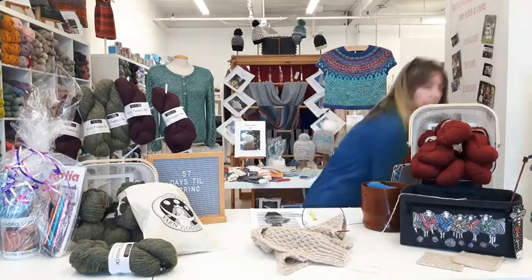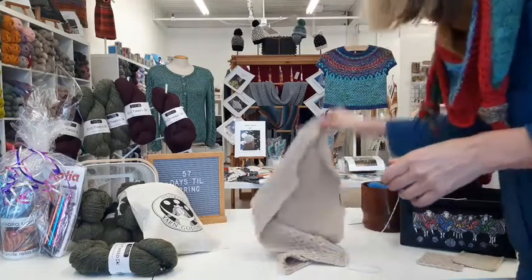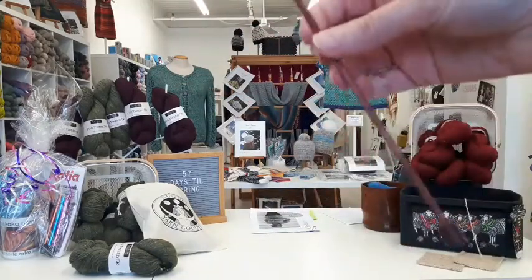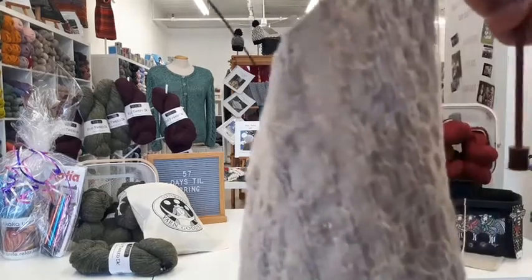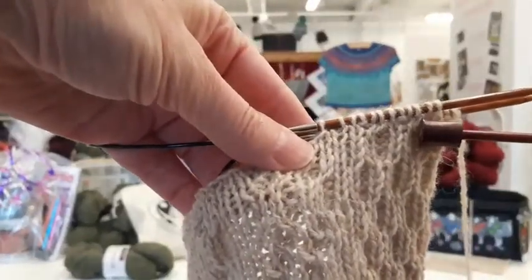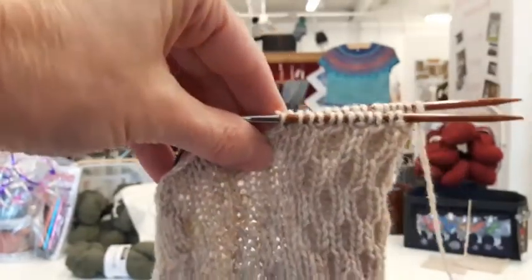And then when you've got the back and front, you always put the right sides facing each other. So this is worked on the wrong side of your work. And you do need a 3rd needle. So I have just a straight needle for my 3rd needle. It can be close to the same size or the same size. So we'll pretend that I have my back shoulder stitches here and my front shoulder stitches here.